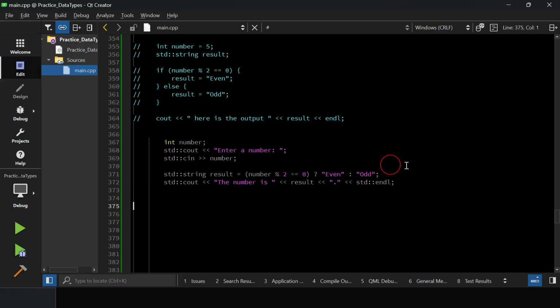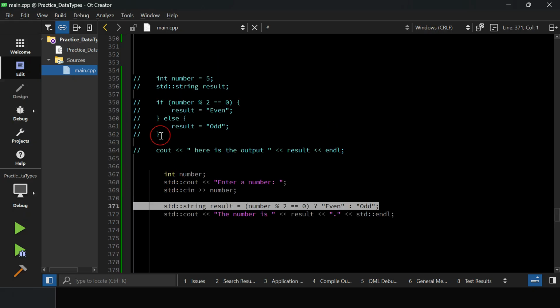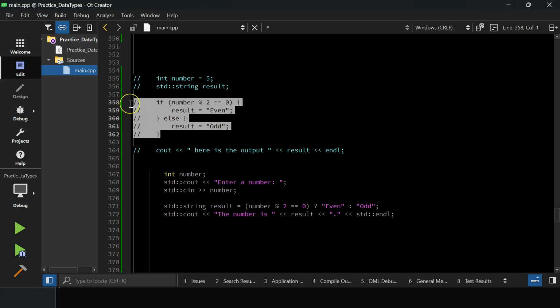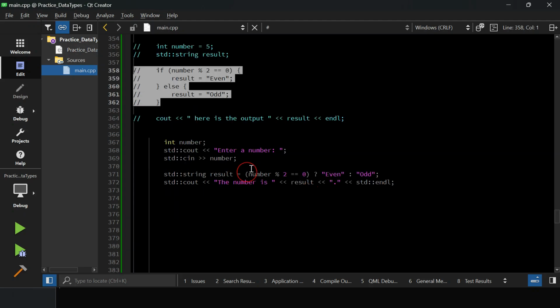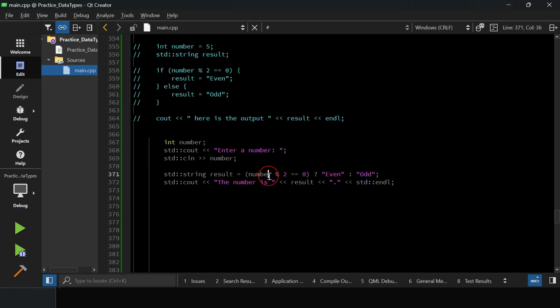And if you see, we simply could check the condition in one line here. However, we used to check it in a few lines, like 4 or 5 lines. So when we have a straightforward checking condition, it would be more efficient to use ternary operators. In the next lectures, we are going to practice some examples and coding exercises, so it will be more clear for you how it works.